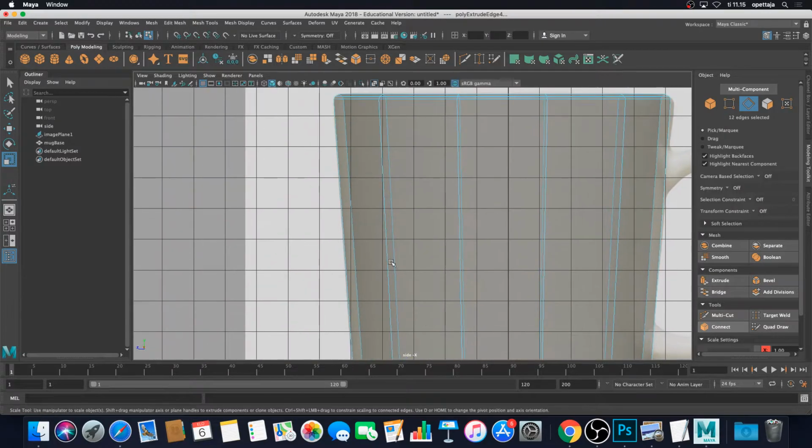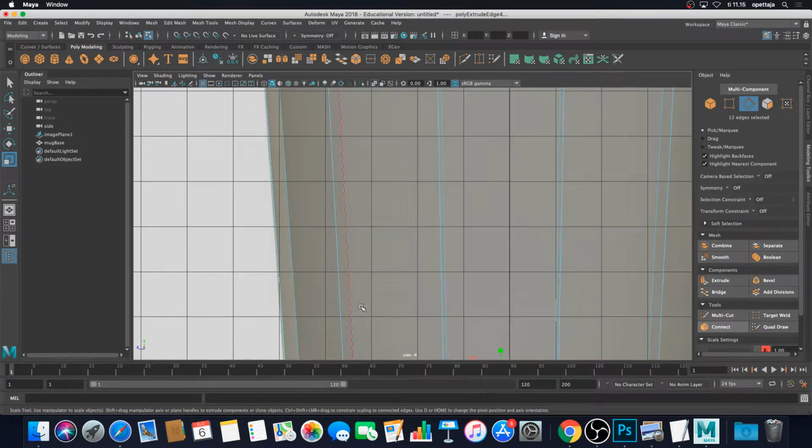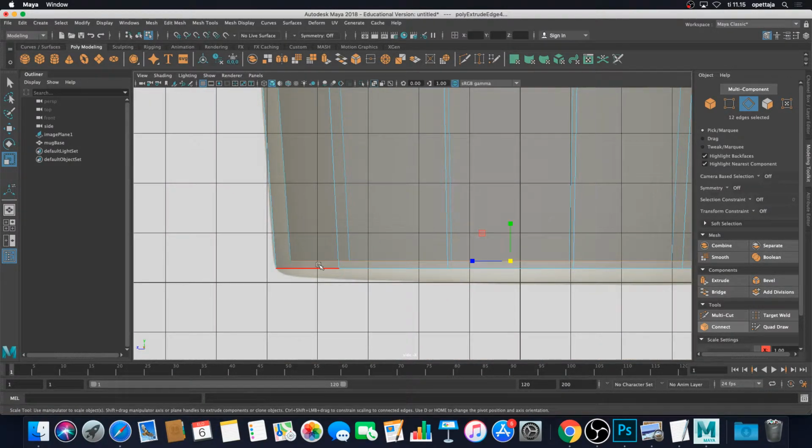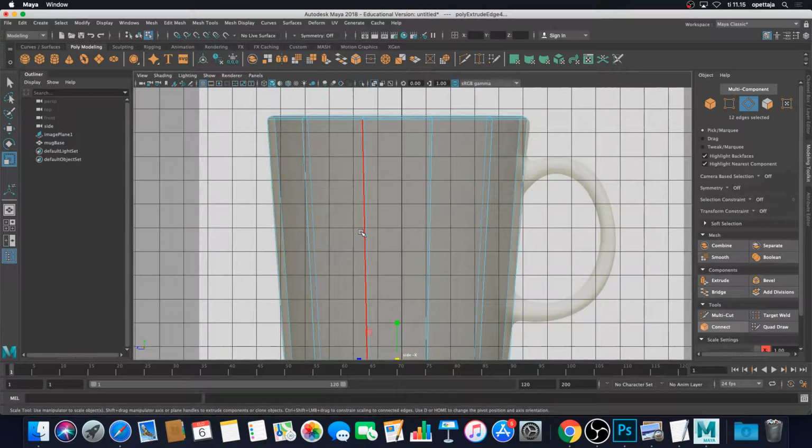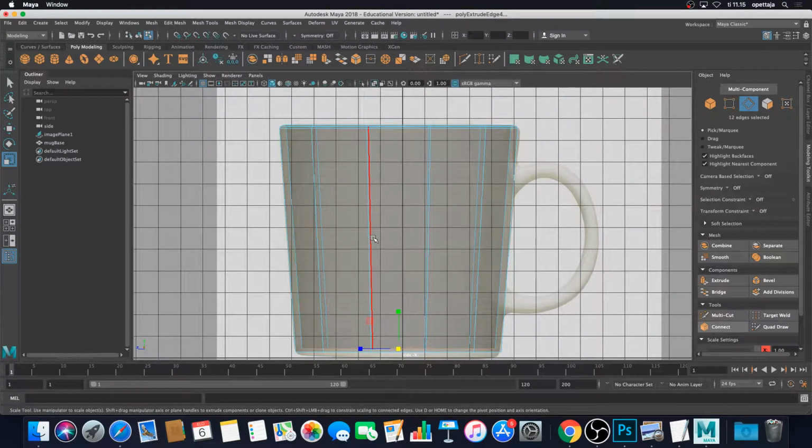And the important thing here, if you look at this side, is that you left space here between these two faces. So that will be the volume of the clay where the mark is formed, like in the real world.